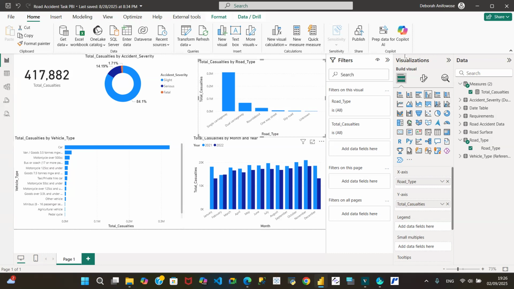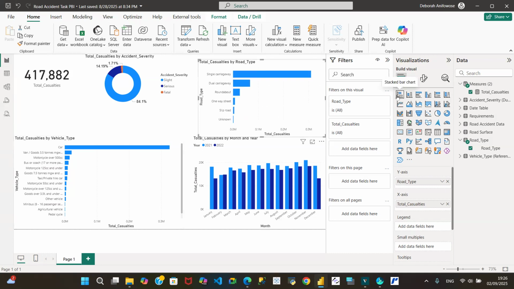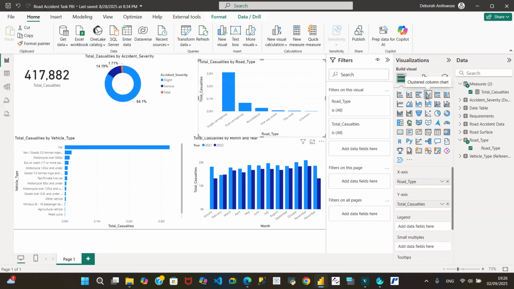Okay. If I change it to that, this is what I mean. Somebody can easily read this single carriageway without bending their neck or finding it difficult to read. If the wordings are very short, then using this is not a problem.